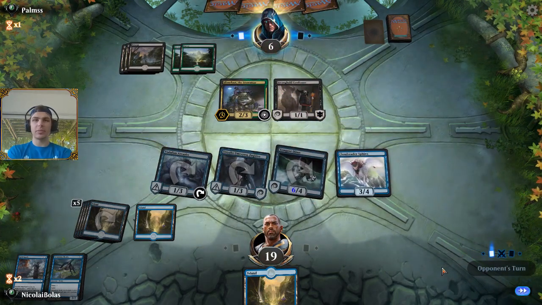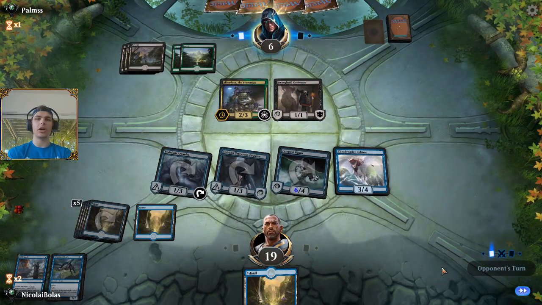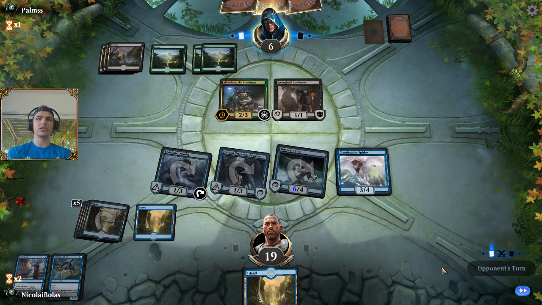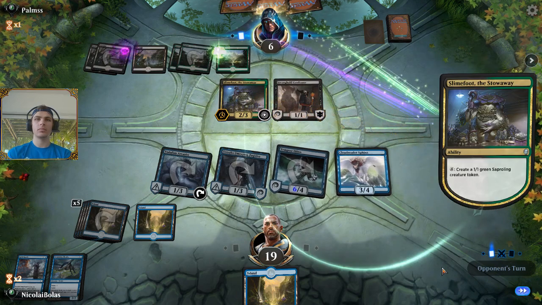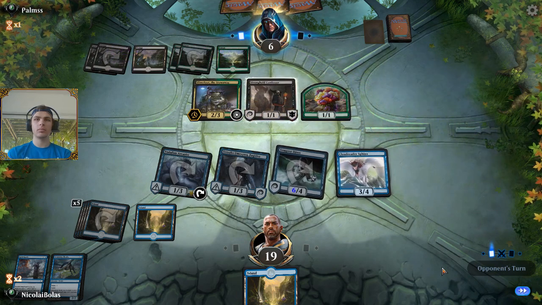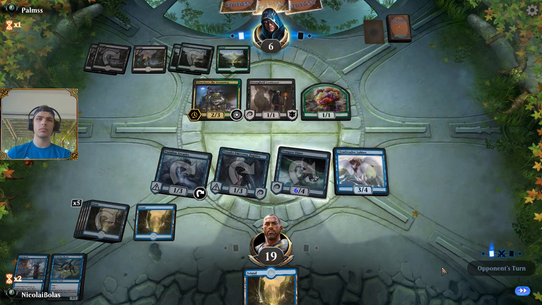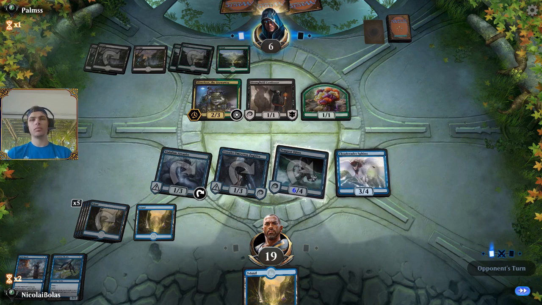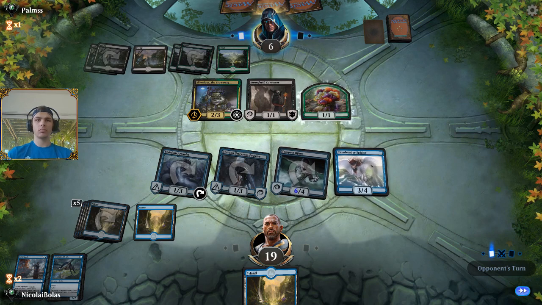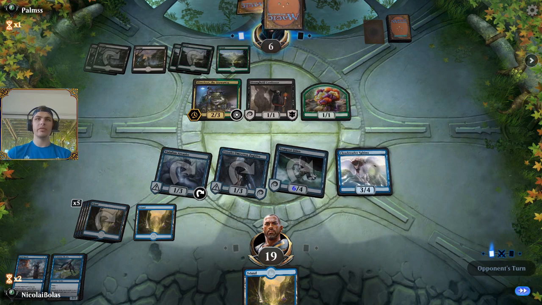Yeah, we're just going to get as much pressure as possible now. Cloud Reader Sphinx is a 2-turn clock. And Tempest Djinn kills him by himself next turn. Vicious Offering, yeah.